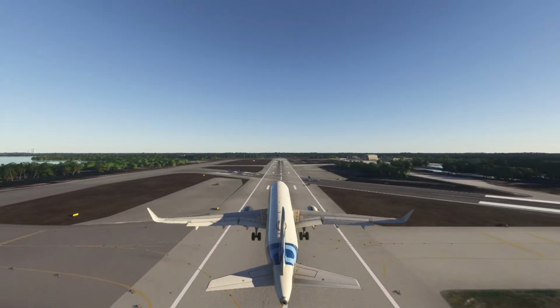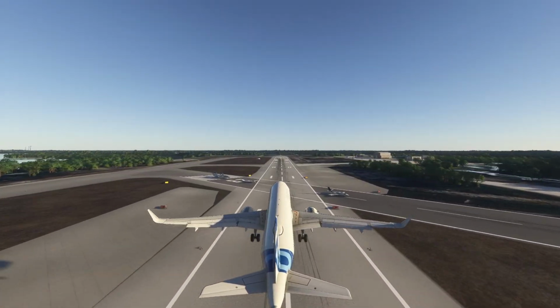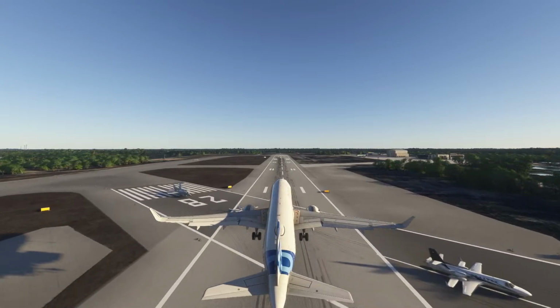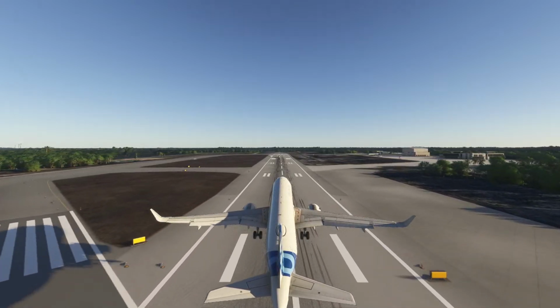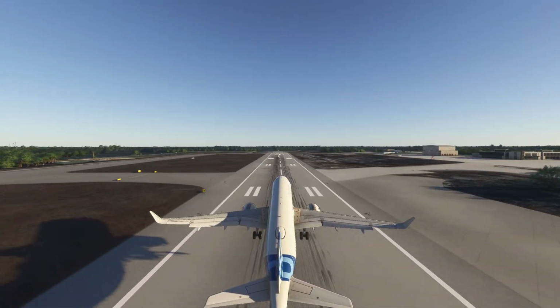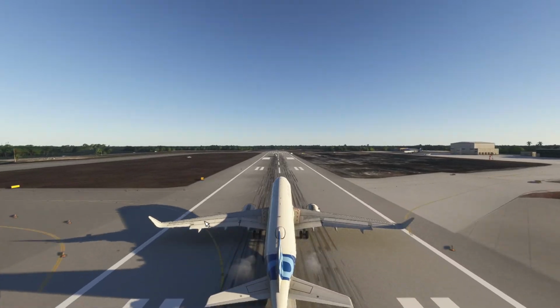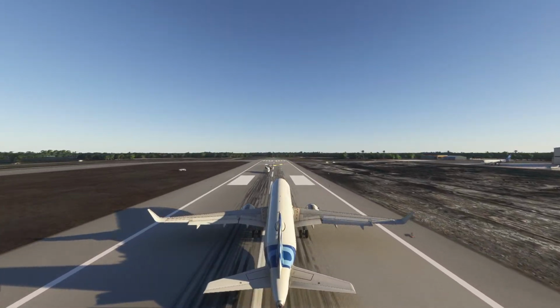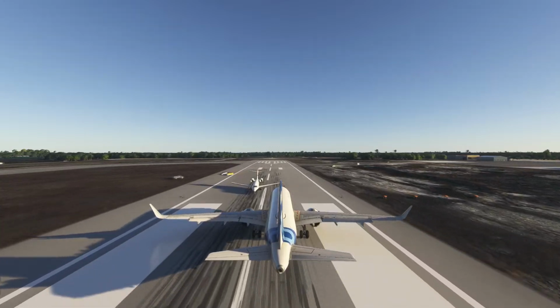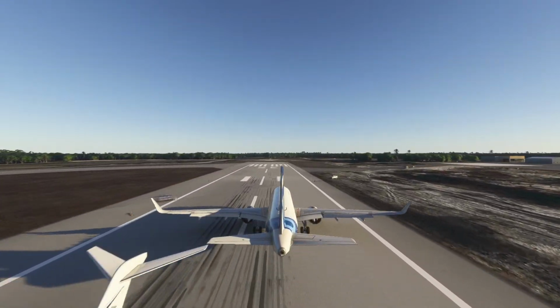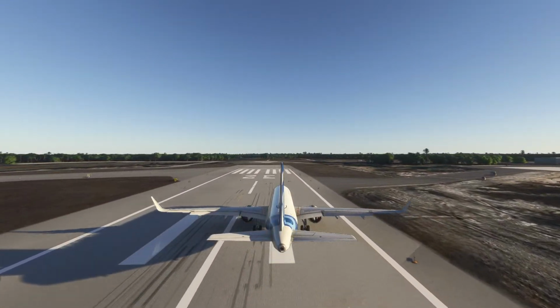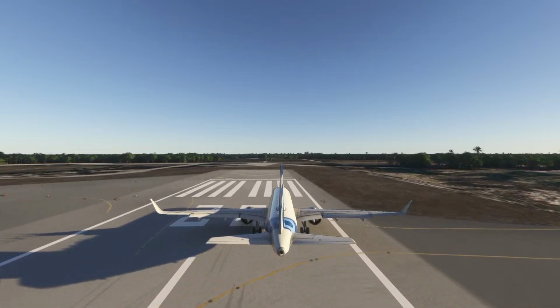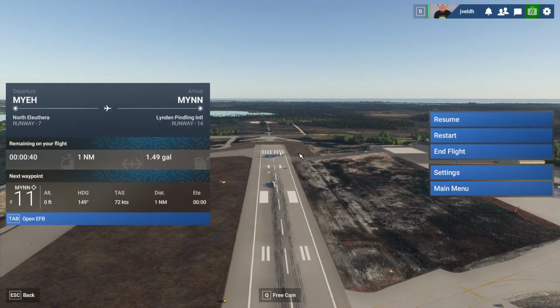But as you can see, we're going far too fast, right? That's due to the changes in the flaps. You will see that things are going really haywire. So again, don't make those changes at the last minute, because then you will end at the end of the runway like I did. And then weird things will happen. So that's enough. I won't show you the crash, because I don't think that's, I would say, very useful to show you.